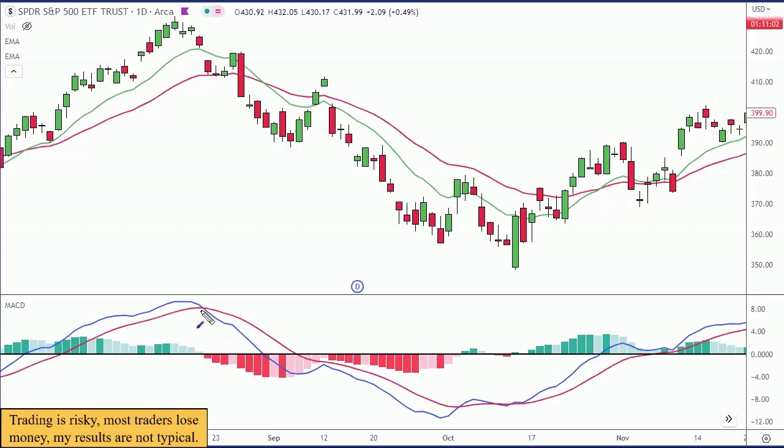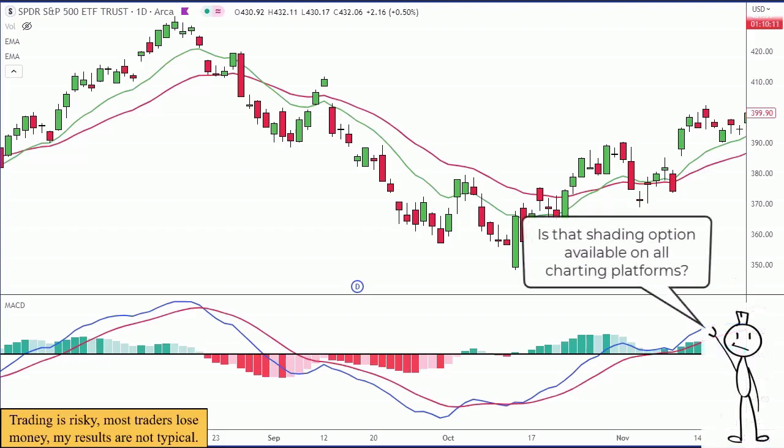So if you look here, you will see that when they cross, the histogram is at 0, because there's no difference between the 2 lines on the indicator. And when the blue line is below the red line, again, it's a faster line, then they go red, so that's nice. Then you'll notice that there's 2 shades. And so what that means is when you have a darker shade, that means that the blue line is pulling away from the red line, indicating, again, acceleration.